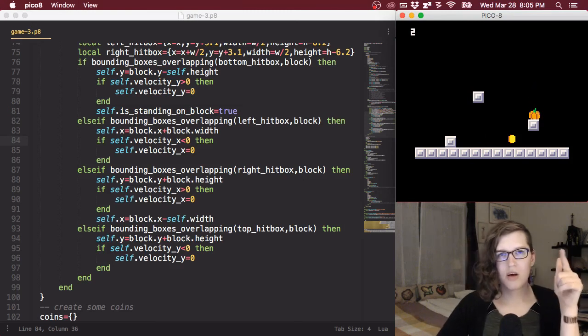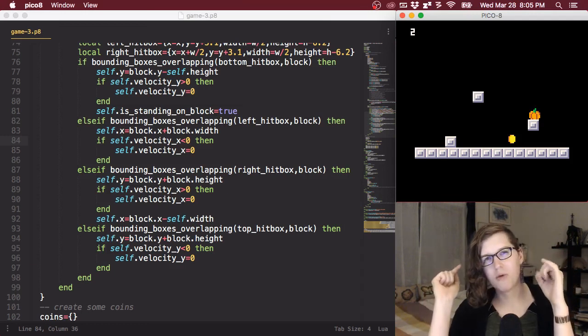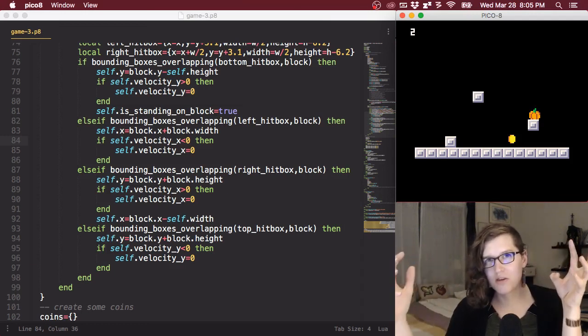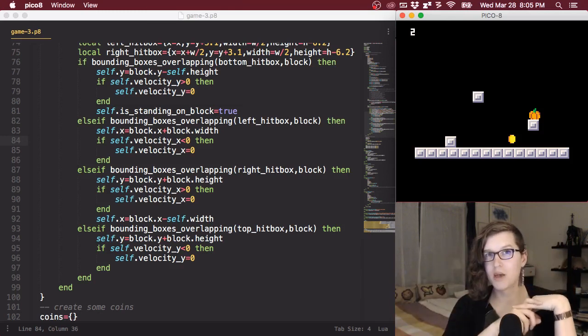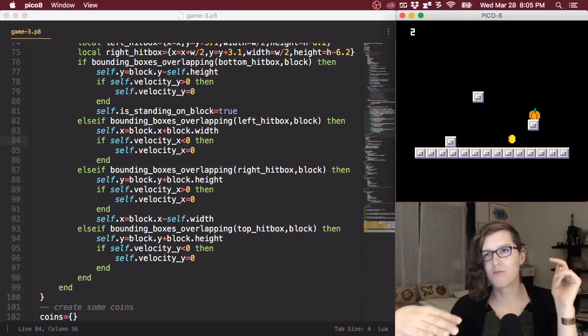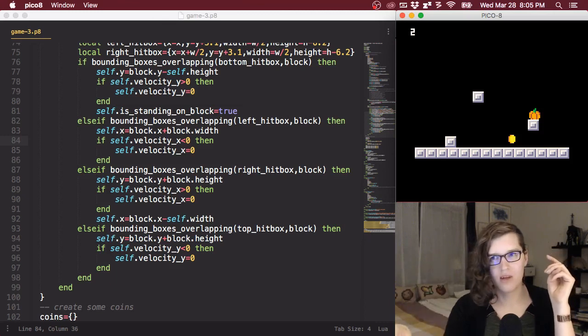So I think I'm going to call it for there. That was a good hour and a half of making a pumpkin. We now have the structure of a platformer. There's still a lot to do, like we want to have a tile-based grid so it's really easy for us to make platforming levels. We'll do that next time.